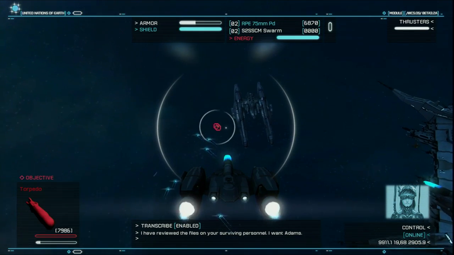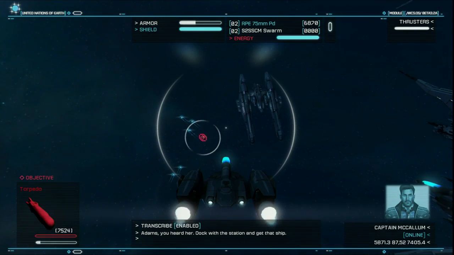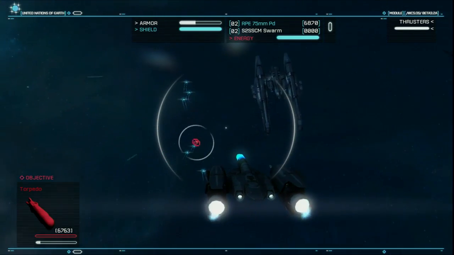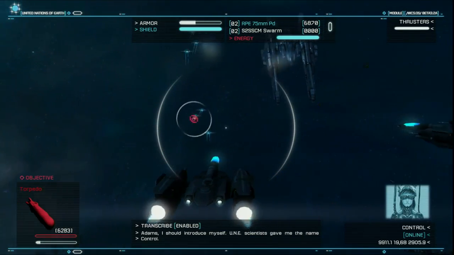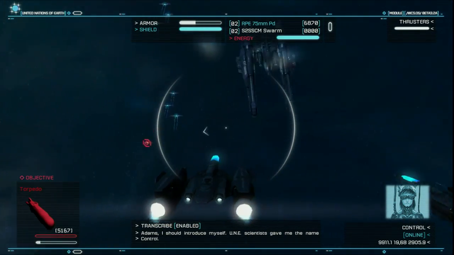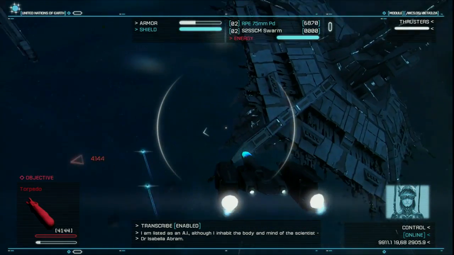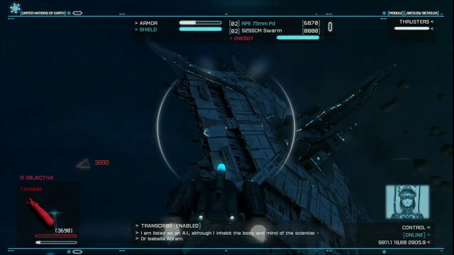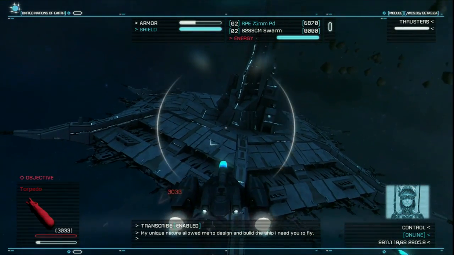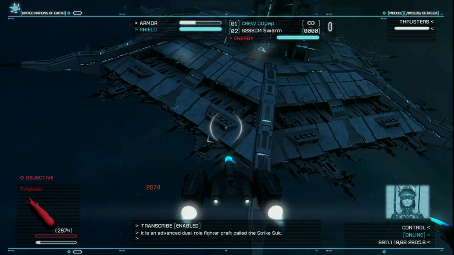Oh, so maybe this is where I get the strike suit. Okay, Zero. Adams, you heard her. Dock with the station and get that ship. Oh, hey, there's a torpedo over there. Oh, well. I should introduce myself. UME scientist. Where am I going? The big space station there on your right. But I feel like it hasn't pointed me at it yet. No, I know, but that's what all this chatter is about. She's just talking about how she's merged with AI and, you know... space shit.